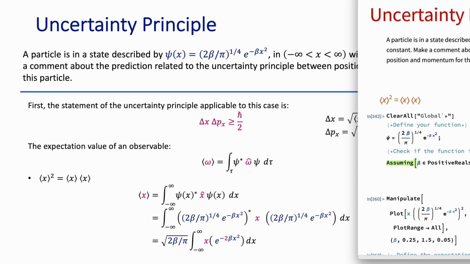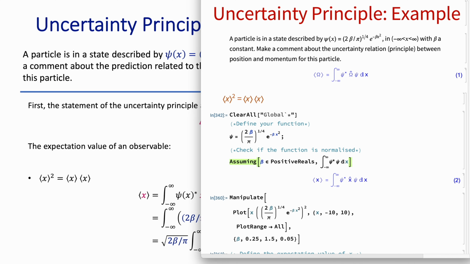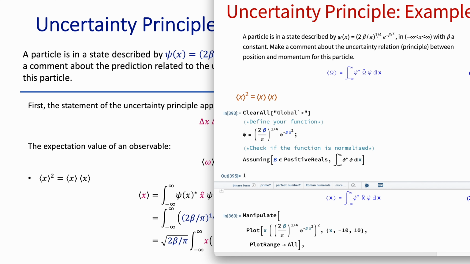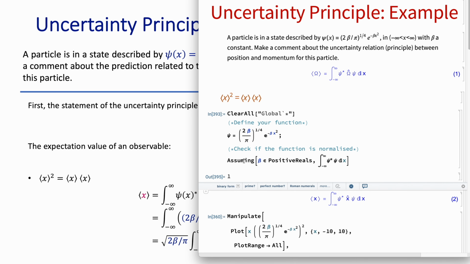And then I have to integrate over all space in order to get the normalization constant. That's a normalization condition. And all space in this case for my problem is from minus infinity to infinity. So I set up the equations, and yes, I got that the integral is equal to 1. So that means that this particular function is normalized. So now I can move on to do any other calculations.